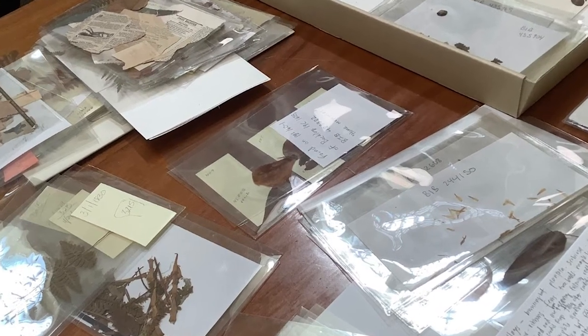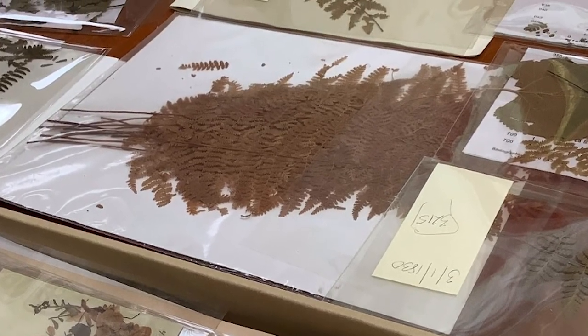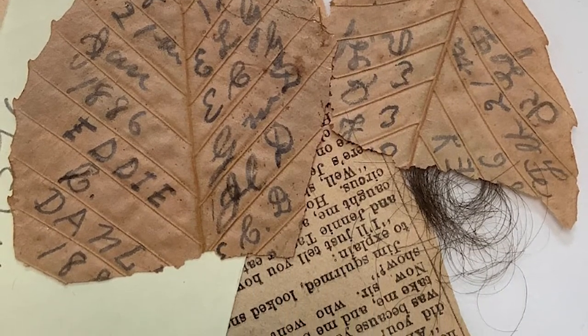When I was there, I ended up looking at over 140 books and items. One of them was a lovely, immense collection of pressed plants that had been inserted in books and newspapers and pulled out and delicately saved. And what looking at 140 items really means is that somebody goes back in the stacks and pulls that item off the shelf for you. So thank you to every one of the staff that pulled items for me — I'm really grateful.